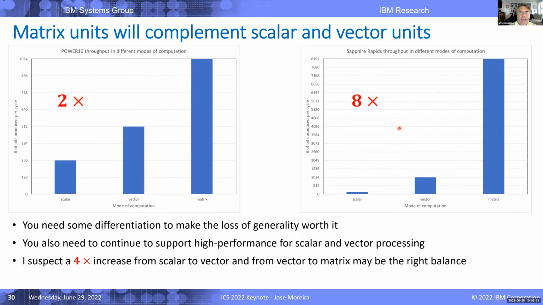I don't know that we are right. I don't know that they are the best. I have a suspicion that a proper differentiation would be 4X. I mean, that's what I would like to see in the future, a processor where the vector is 4 times faster than scalar and the matrix is 4 times faster than the vector. It's my intuition. I don't have a strong argument for that yet, but it feels about right. So I'll continue investigating and pursuing that. And the importance of the small matrices.